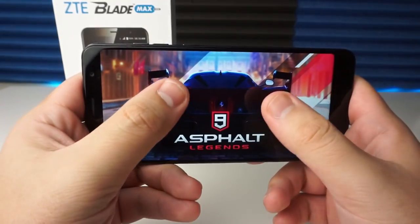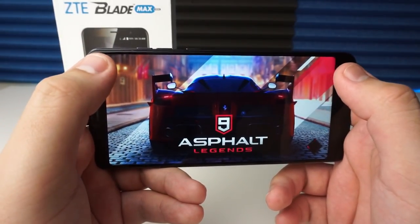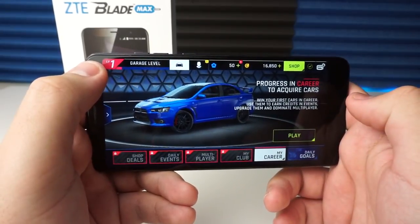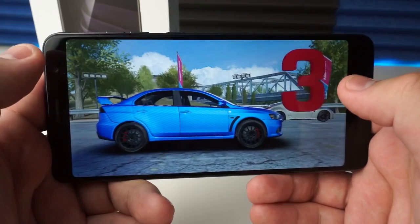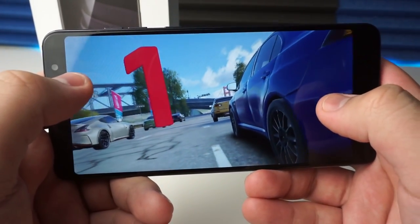Alright guys, and last but not least, we're going to play some Asphalt 9 Legends, most graphic intense game that we're going to play today, so let's see how this runs. Alright guys, so we have our Mitsubishi Lancer, let's go ahead and press play, and see how this works. Okay guys, so starting straight away, obviously sound is going to be amazing on this device, so gameplay should be pretty great.